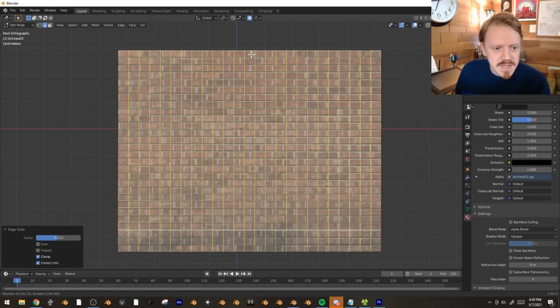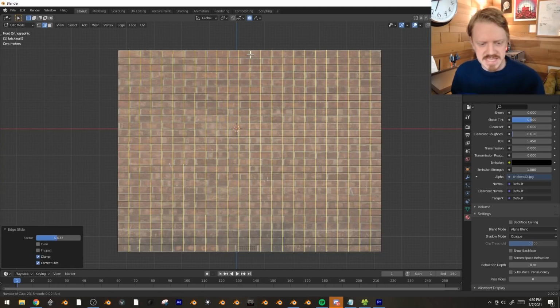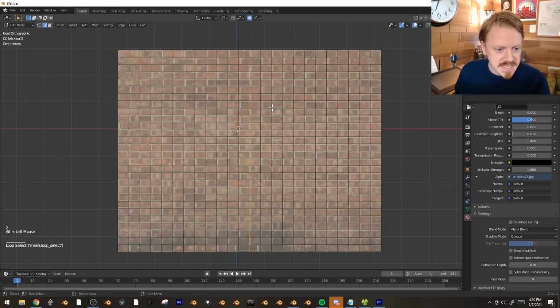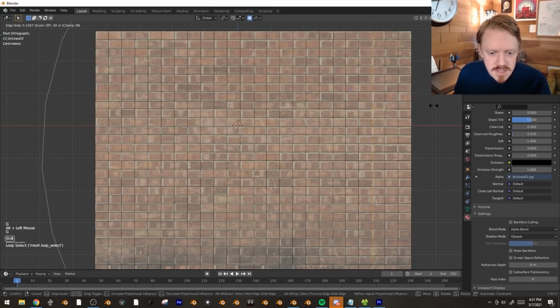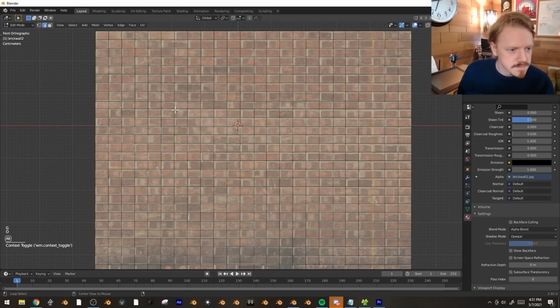So doing the same thing here until this all lines up. And if, again, I need a tighter crop or a more perpendicular picture of bricks, this would all line up probably perfectly, but instead I'm going to go in and just double tap G to slide some of these around so they're just a little more lined up.